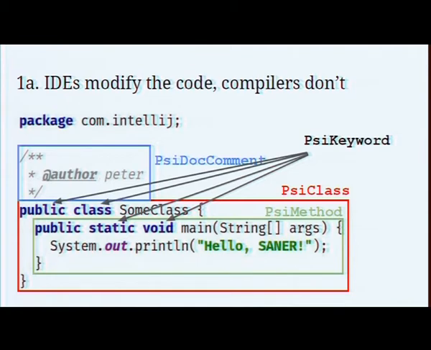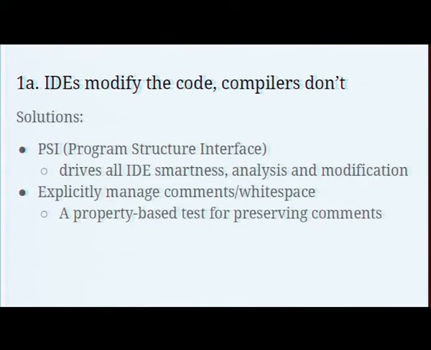Because in each single refactoring, in each single quick fix, the task is completely different. So we have to basically support, for example, preserving the comments in a different way, unfortunately. But to ensure that we don't forget about that, we have a special property-based test that opens random files, inserts random comments into them, then runs random actions, and checks that the comments are still there. And we found quite a lot of bugs this way.